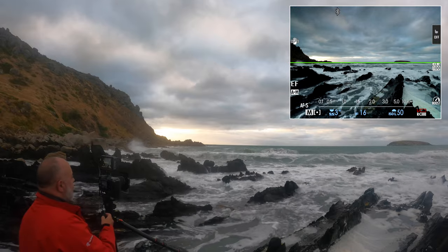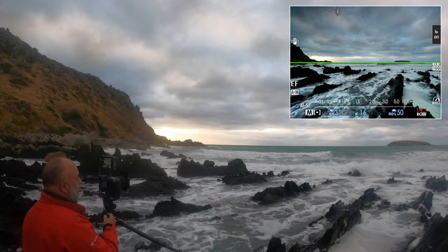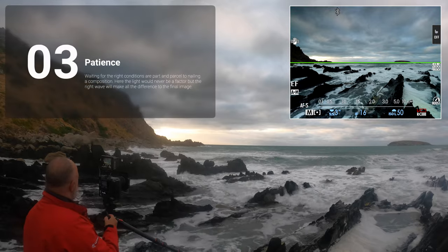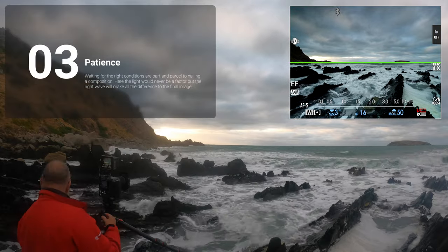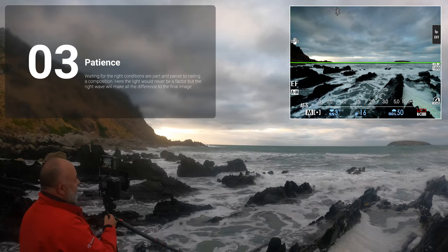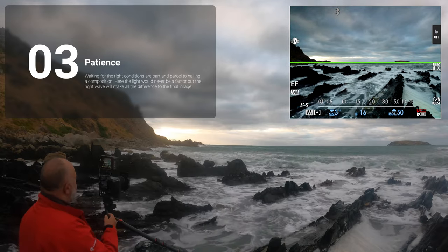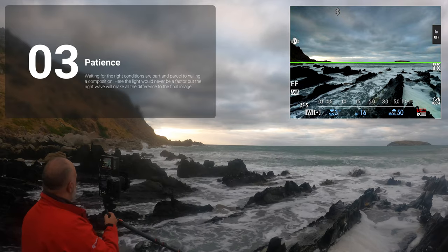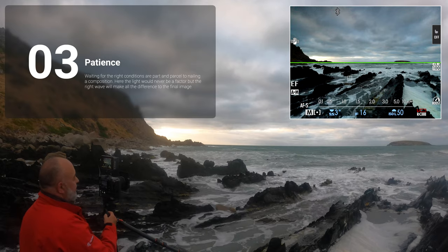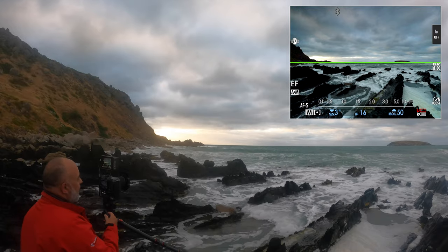You see it rolling in slowly, laboriously, making its way in. I think this is the one I want, is it? No. It'll be one of these. It will be one of these. What a beautiful morning. No, we're not going to get a large one. Come on. I want a large one in.